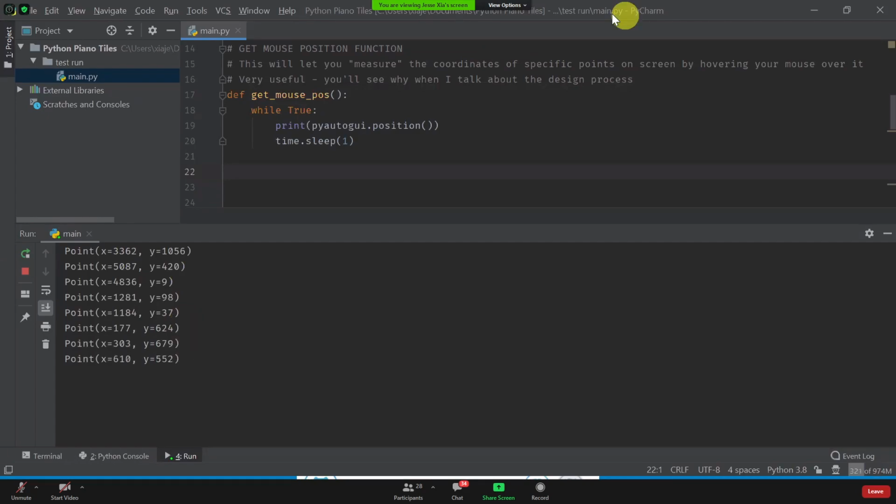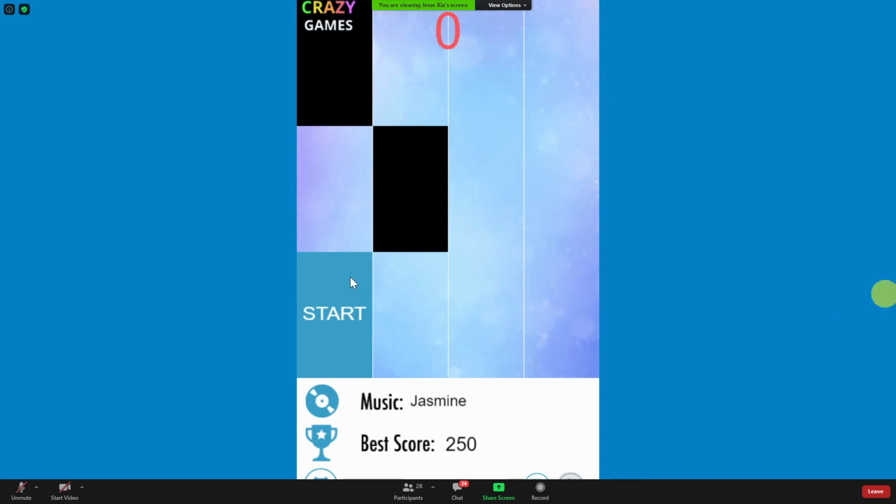And while it's outputting the points, we're gonna go back and hover our mouse over somewhere in the top half of the first column, like somewhere around here. Where my mouse is here is perfectly fine. We're just gonna hold it here for a good 10 seconds or something like that, and we're gonna try not to move the mouse. And I think it's probably good by now.